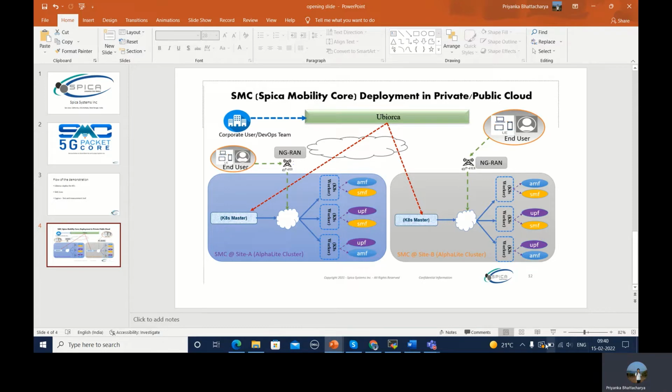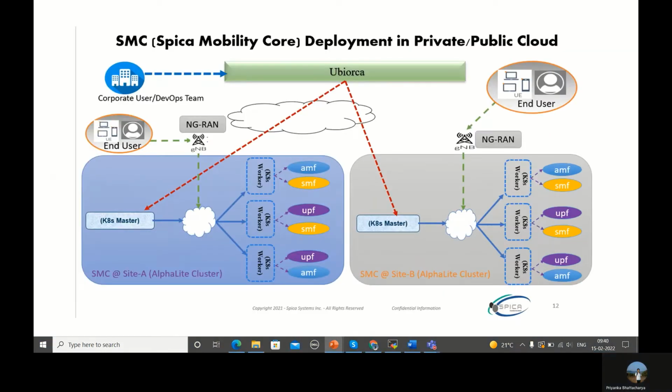Before we move ahead for the demonstration, this slide will describe the flow of our demonstration. UBORCA is the Kubernetes orchestrator with the help of which we will deploy the network functions.